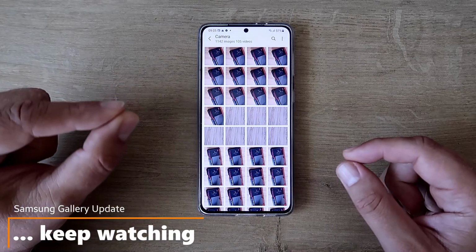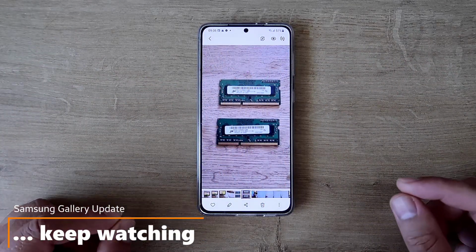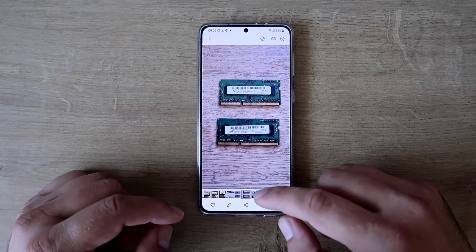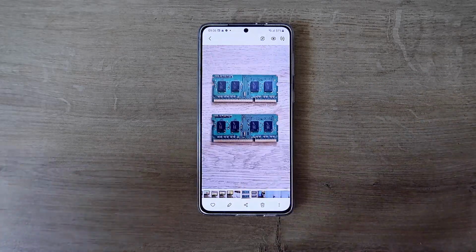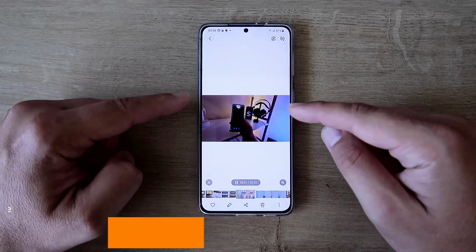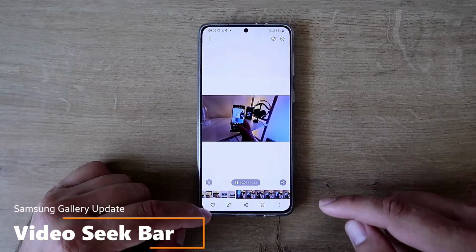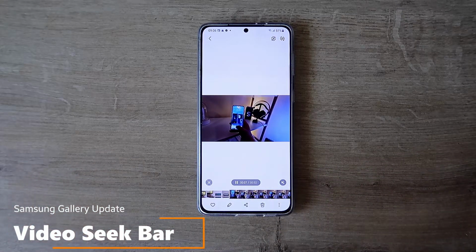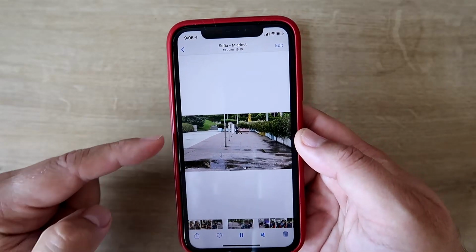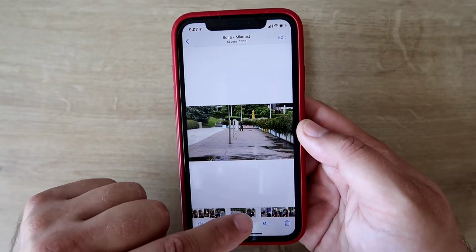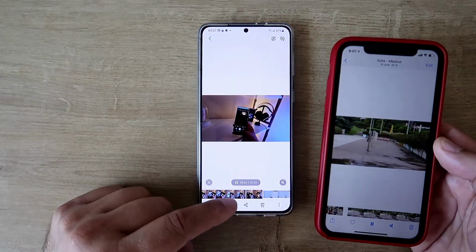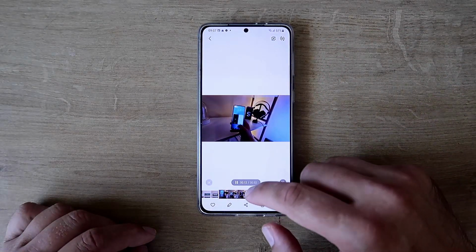But there was something else. Let me show you. Another change that Samsung introduced was on the film strip, and this change was not mentioned last time. So what happens right now when you are inside your gallery and you're viewing all your pictures and videos on the film strip, you go to a video and then you notice this behavior, right? The video starts to play automatically, you can click inside and there is going to be a seek bar, right? Let me show you something. So that's the iPhone, myself washing the kid's bike under heavy rain. Let me just show you guys. When I go to the video, I'm going to get the same behavior. When I click inside the video, you see I'll have also a seek bar. Okay, so you get the idea? Yes. Samsung was trying to copy Apple here, not bad, right?